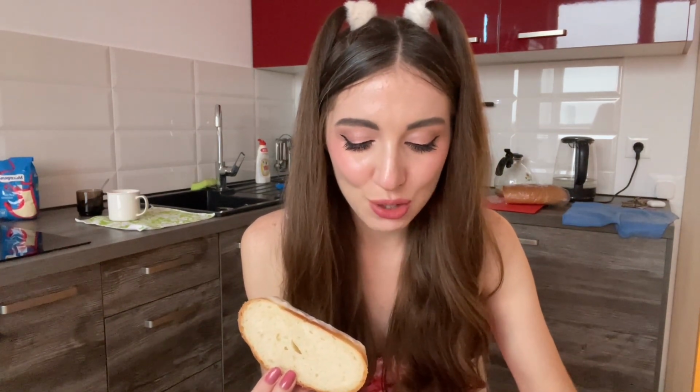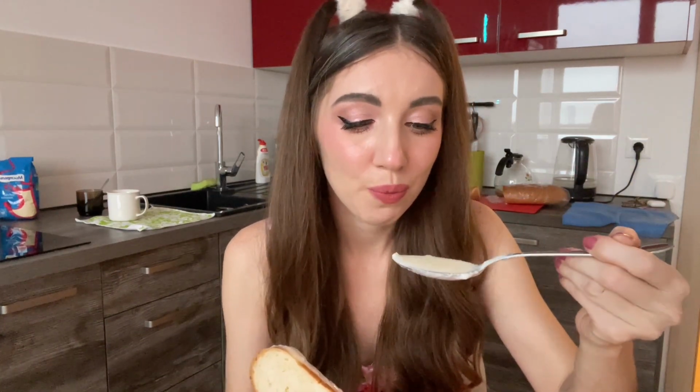Let's try it out. I set it apart for a few minutes to cool it down and I served it with a piece of white bread and a black tea. We can eat white bread in any breakfast, so it is our main ingredient. Let's try our semolina porridge.